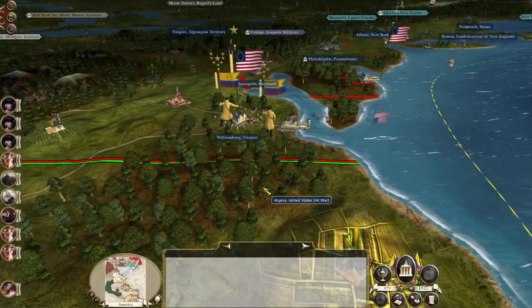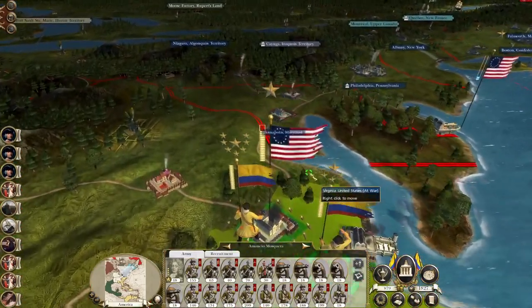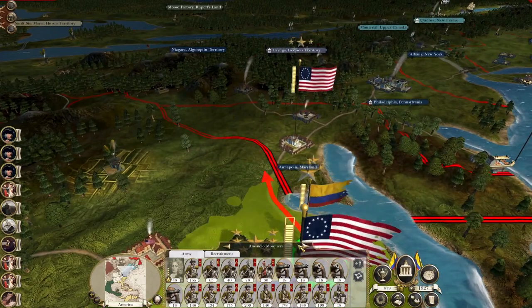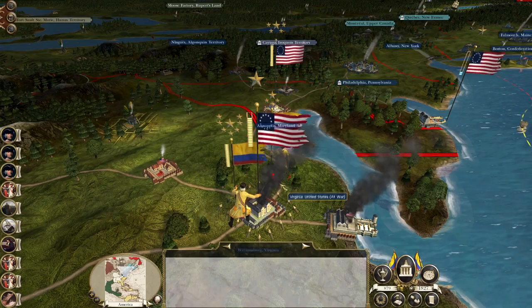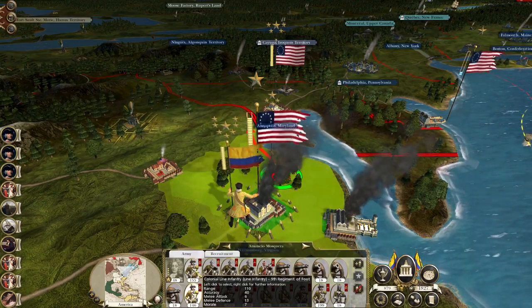So you push them back to Annapolis. Adelante. Let's advance up. We've got 800. Ooh. Do not advance up. Dead.